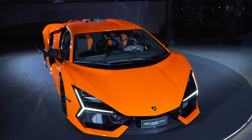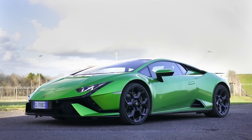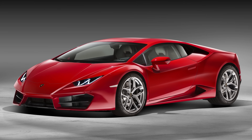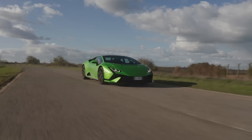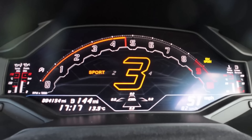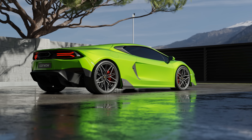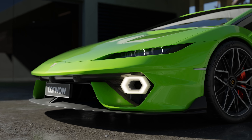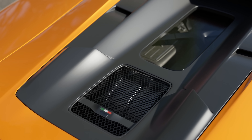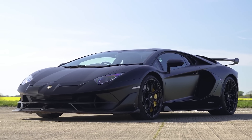Lamborghini hasn't confirmed whether the new Huracan successor will have two- or four-wheel drive, but there is a strong chance it could go back to being rear-wheel drive only. This would make the car lighter to offset the weight of a hybrid battery, and would also make sure this new baby Lamborghini doesn't tread on the Rualto's toes. There's also evidence Lamborghini might prefer rear-wheel drive — just look at the Huracan Technica, one of the last versions available, which was rear-wheel drive only. Lamborghini will likely play it safe with the new Huracan replacement at first, starting with a single-motor hybrid with around 800 horsepower, saving a crazy four-wheel drive version with even more power for later — probably after a faster version of the Rualto like an S, SV, or SVJ has been revealed.